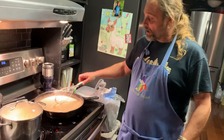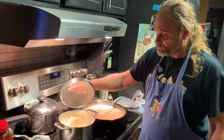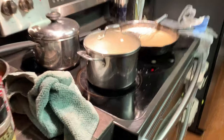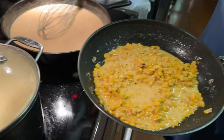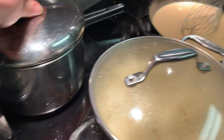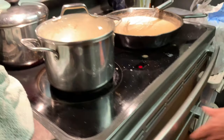So, we got our gravy. Got our mashed potatoes. We got our green beans. See right there? Oh, she didn't get the green beans. We got our corn. Got our chicken. Right? Nice. Okay. And then right here, I'm going to show you the last part.